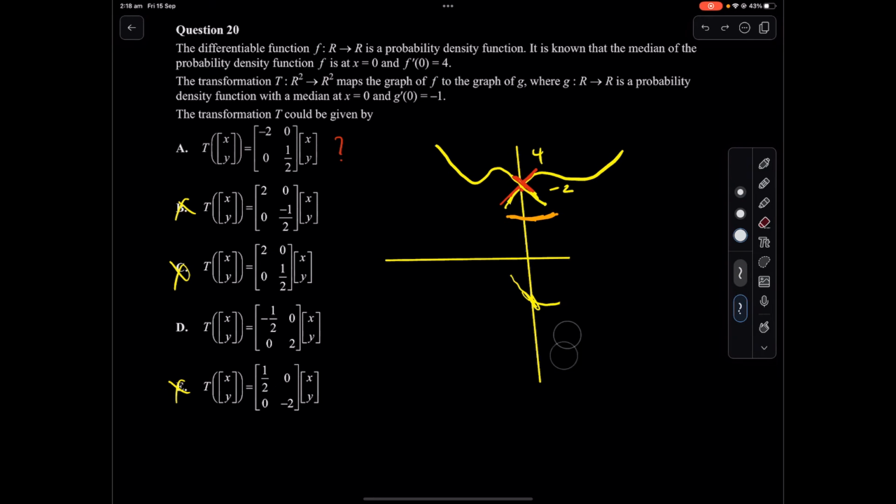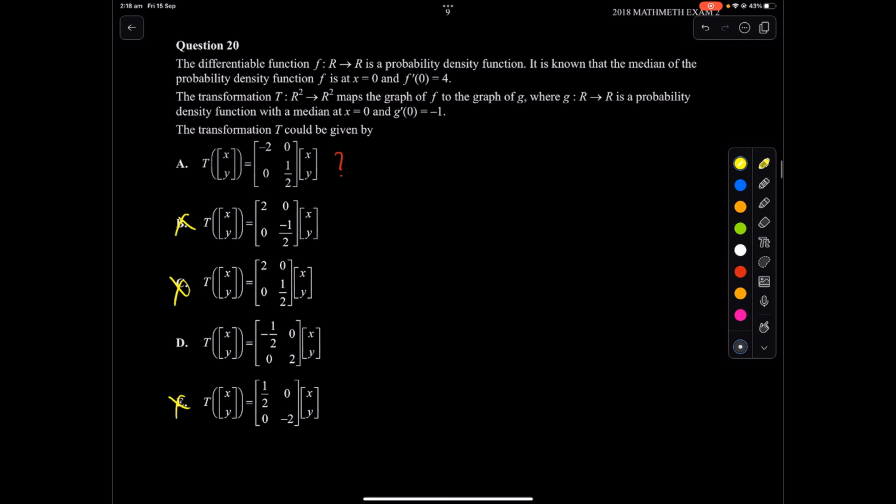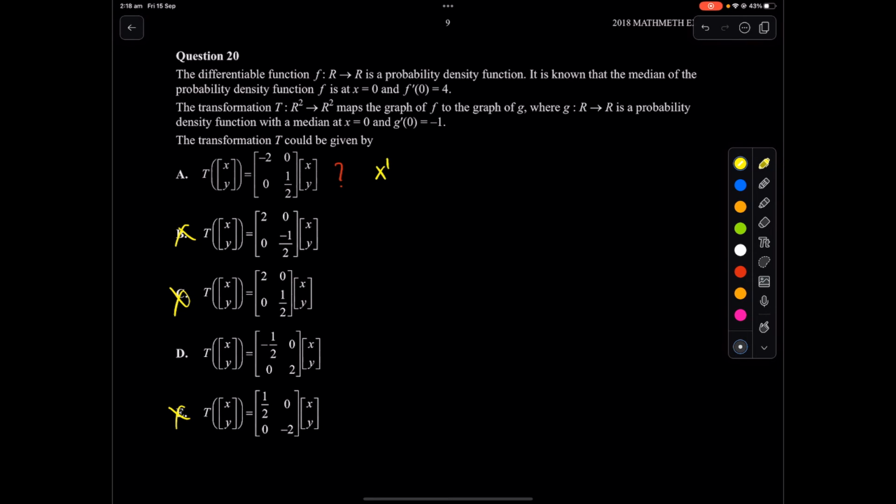Okay, how would I do this? Wow. Because I'm not too sure how. So I'm just going to be honest. Because I know it could be only A or D, I'm just going to expand them. So x dash is -2x, y dash is half y. And so x is what? -x dash on 2. Y is equal to 2y dash.